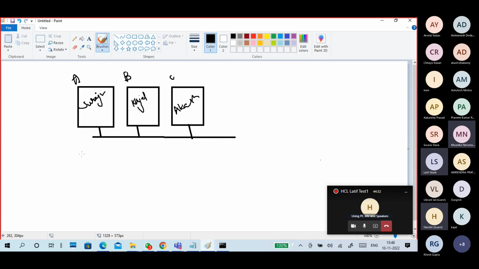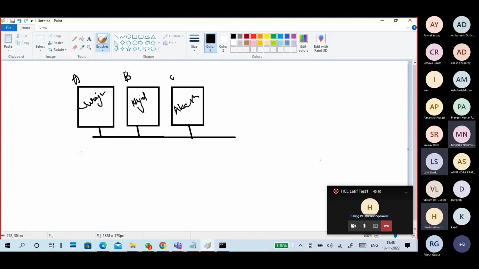Now we'll come to PC B. The main user of PC B is Kajal, the administrator. Kajal administrates PC B, that's it. Suraj cannot log into PC B or PC C, because B and C do not contain Suraj's name and password, Suraj's authentication credentials, in their settings.